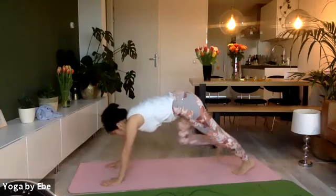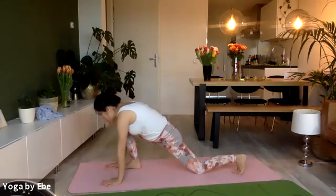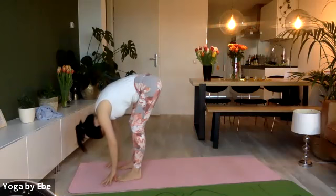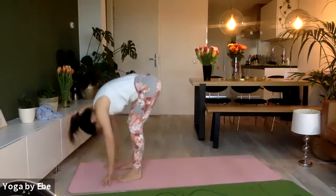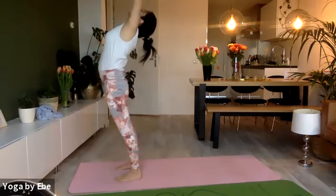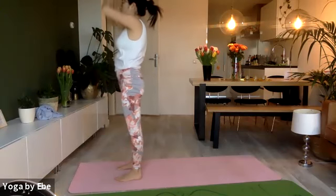Look onto your hands, step the right feet forward. Exhale, left feet forward, forward fold. Inhale, back bend. Exhale, hands onto the heart.